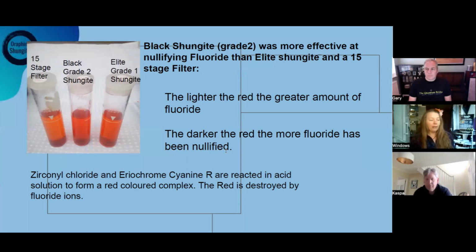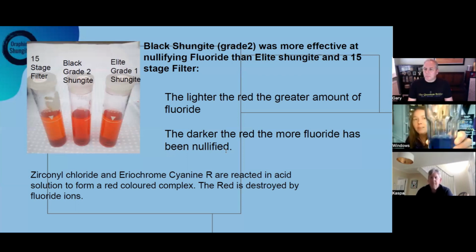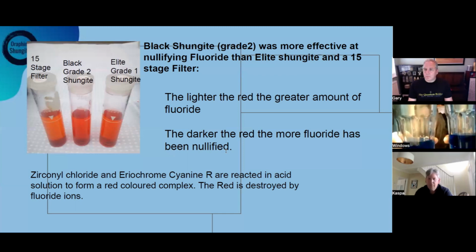So let's look at blue now. We've got some blue water. I've put 3 drops of methylene blue into my tap water sample there, and 3 drops of methylene blue into my shungite sample there. When you're looking for surface tension, it's about swilling the water so that you can see what water is captured on the side of the glass. But as you can see, it's not showing it off very well in these glasses.